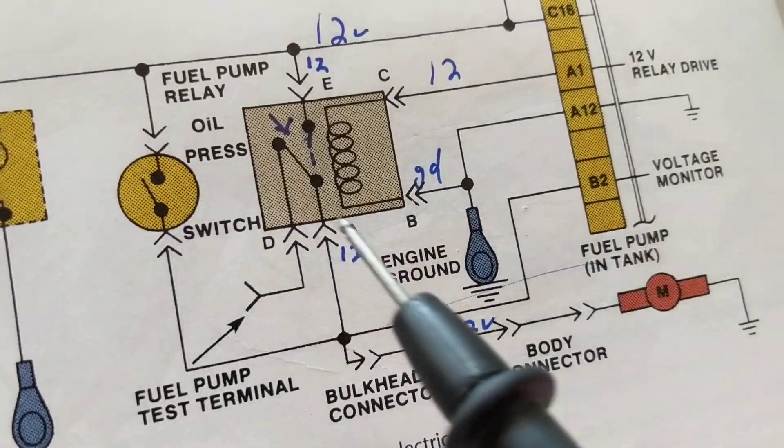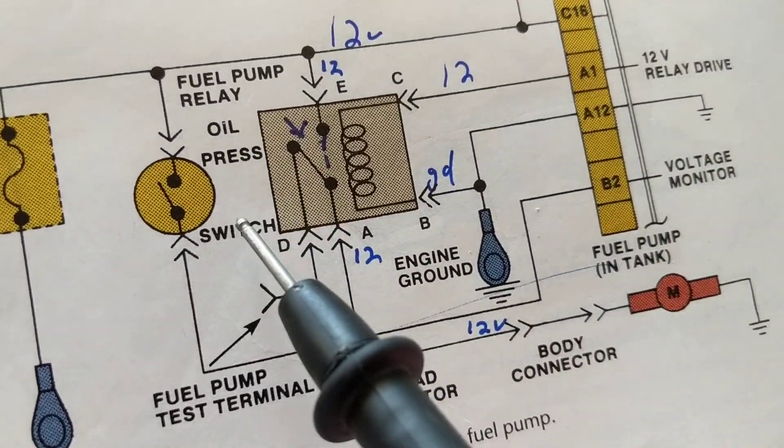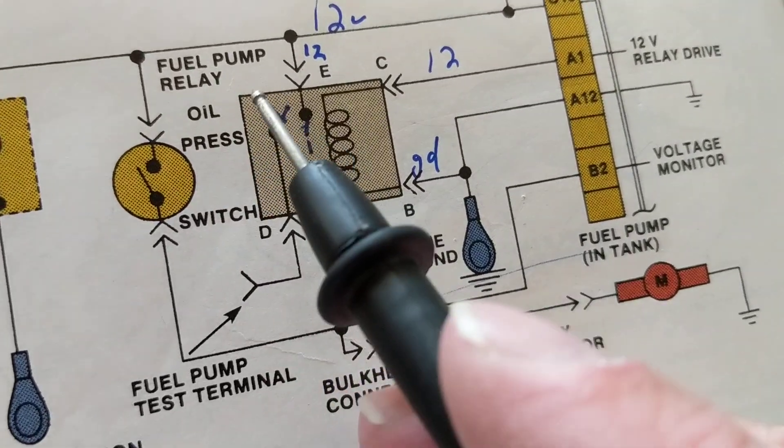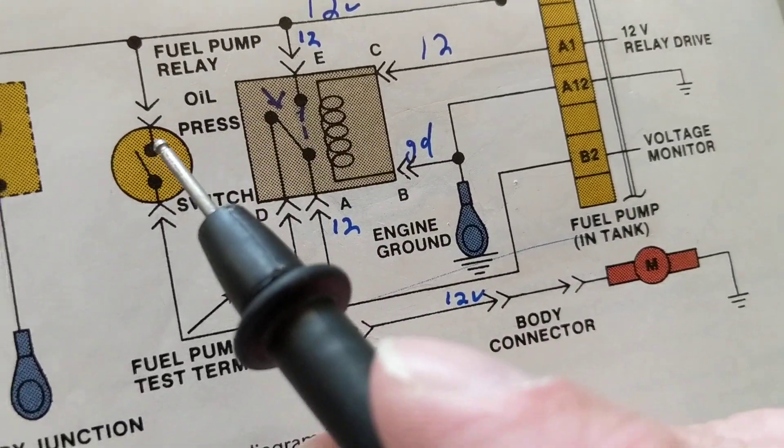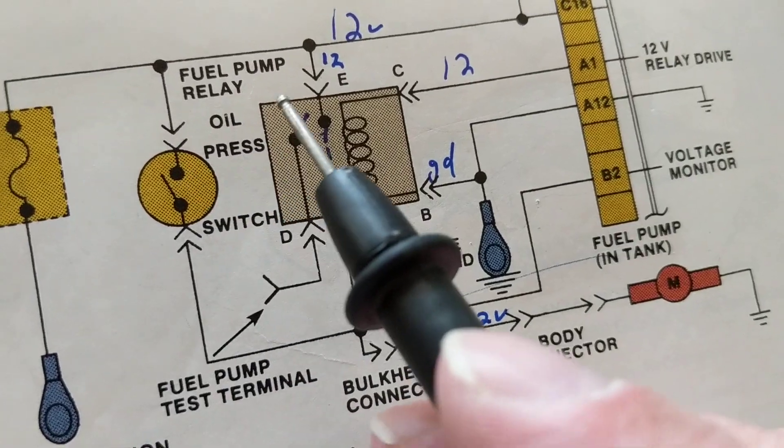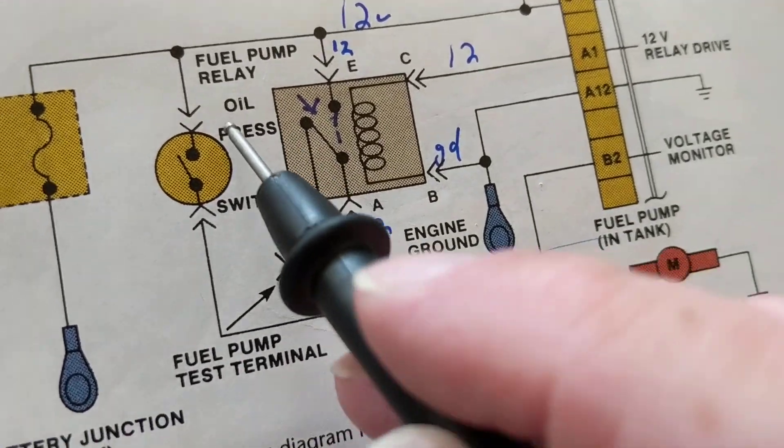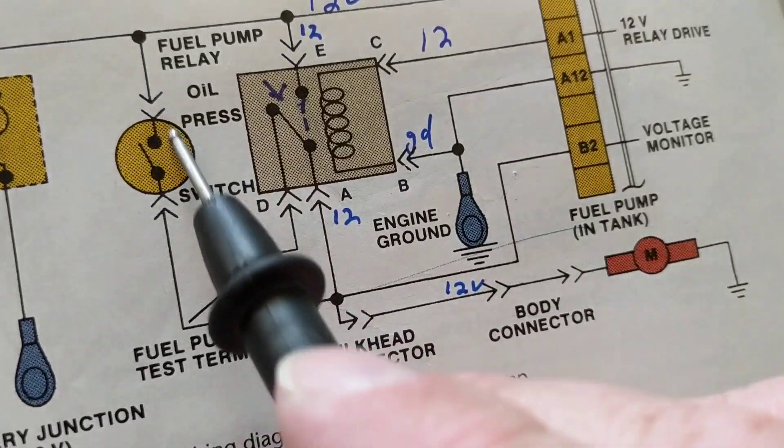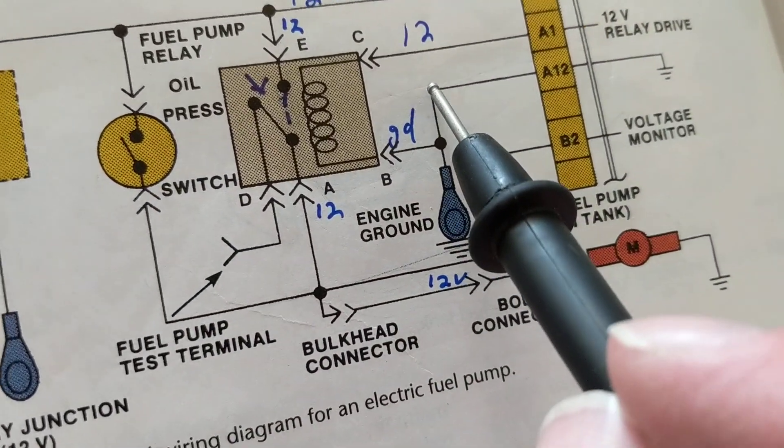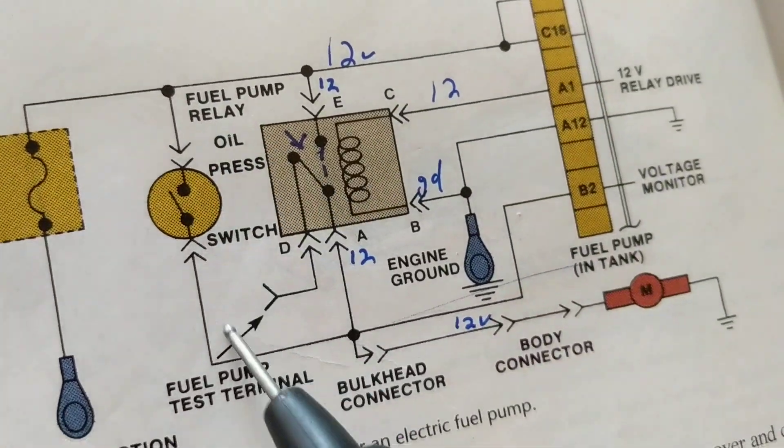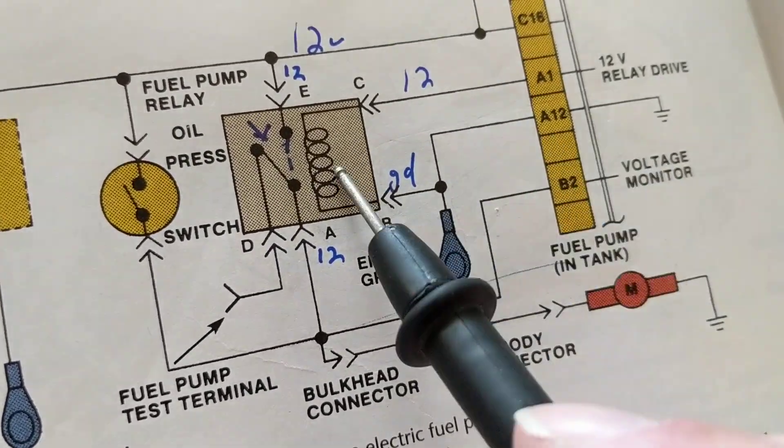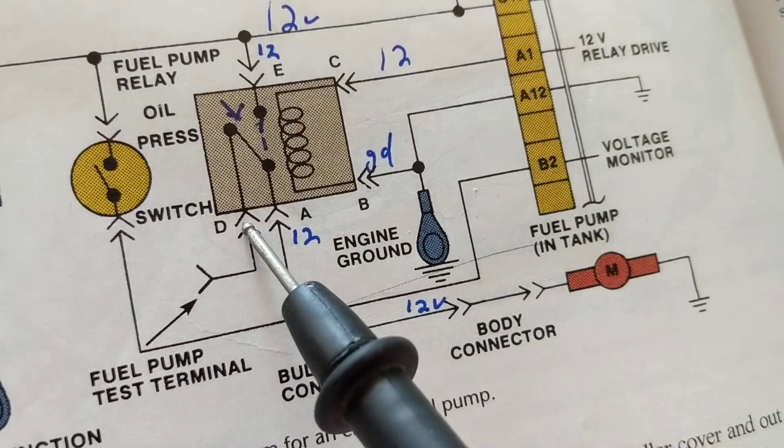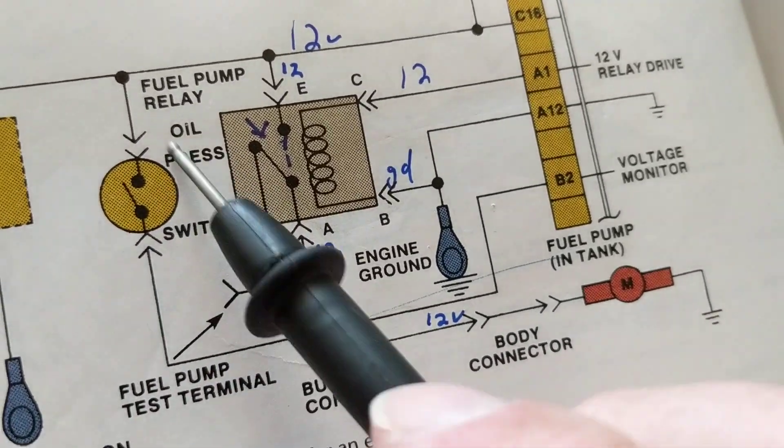Now watch the oil pressure switch over here. Oil pressure switch, when you have the correct oil pressure, 30 psi, whatever it is, it should not go below maybe 5 psi depending on make and model. They close and they allow the switch to be closed. The computer says okay, the computer says it's closed. Now I can start the fuel pump going. I can start the relay and I can start the fuel pump as long as he's good.